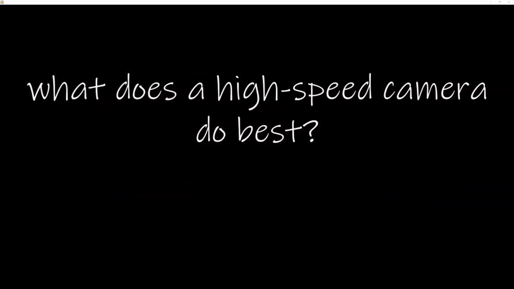It's fair to ask the question, what does a high-speed camera actually do best? Qualitative assessment of an event? Quantitative time and distance measurements? Well, it can be used for both. But a high-speed camera does one thing better than it does anything else. It encourages you to misbehave. You need look no further than the Slow Mo Guys on YouTube to know this is true.